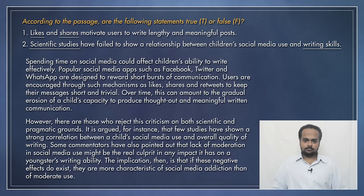You see the two paragraphs again, but this time you have the full text. Stop the video, read the paragraphs, and try to find the answers. Number one is false, because the first paragraph says users are encouraged to keep their messages short and trivial — trivial means not important, not containing much value — so this is the opposite of the statement in the exercise. Number two is true. The second paragraph says few studies have shown a correlation — correlation means relationship, and few studies means not many studies. Note that it does not say 'a few', which means some and is positive; just 'few' means not many and is negative. Reading and understanding the questions and underlining key words before reading the text will help you find the answers more easily. You can also underline the answers in the passage to help you check your answers later.